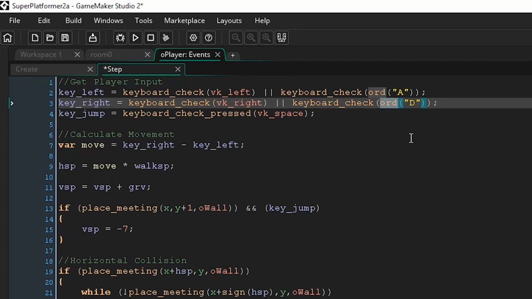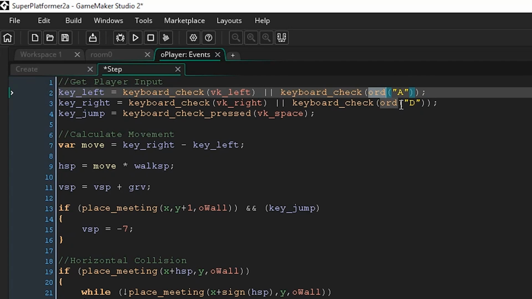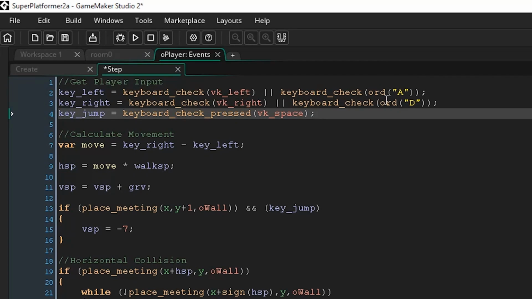And this ORD command, as you've probably guessed, is just a function that returns the exact key code. Like so, all the keys on your keyboard have a number code associated with which sort of button, which position they are on the keyboard.